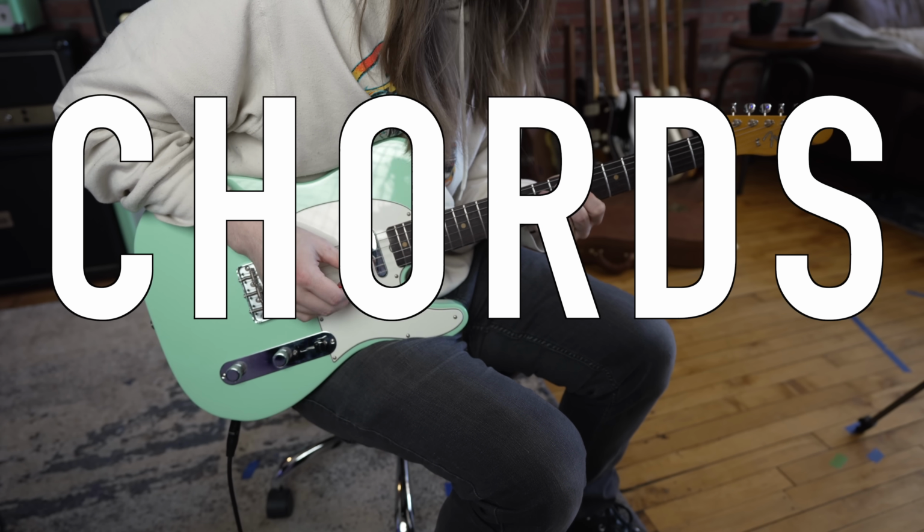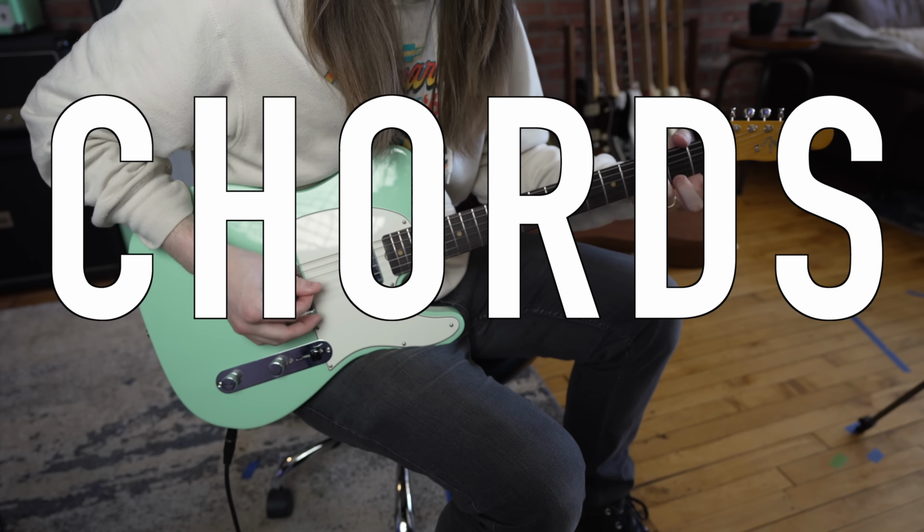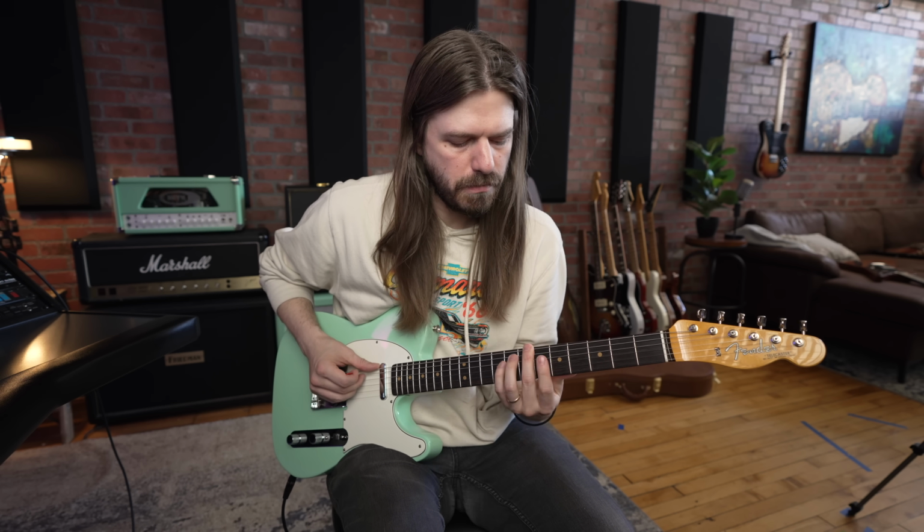Now, chords. This is something I neglected as a player. I don't want to play chords. I want to play solos. That was my attitude for a very long time playing guitar. And what I realized was, without knowing chords, and I don't mean knowing them as in like I need to know what every single inverted, augmented, diminished chord is. Nothing like that. Without knowing how to play just some basic chords, I couldn't really jam with people. I couldn't write my own songs. I didn't know what to do. There was so much just like, what do I play next?